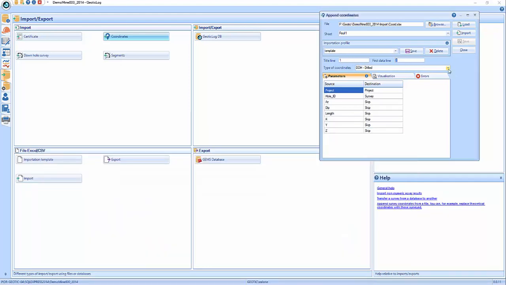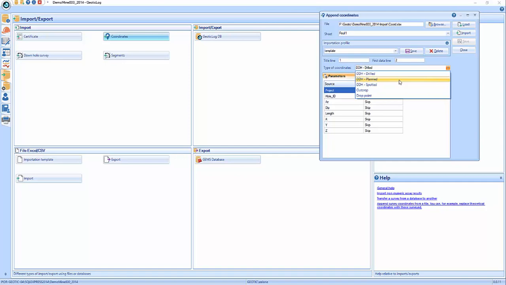In this case, I don't want drill coordinates; that would be the case if I had a file from a surveyor that I want to update my data with. In this case, these are planned drill holes, so I can go in here and change which kind of coordinate I'm trying to import. It would be the exact same thing if you had outcrops or grab points; you would import them from here. However, we'll talk about segments. Segments are used for channeling. The channels are going to be imported differently, but all the other ones can be imported from here.